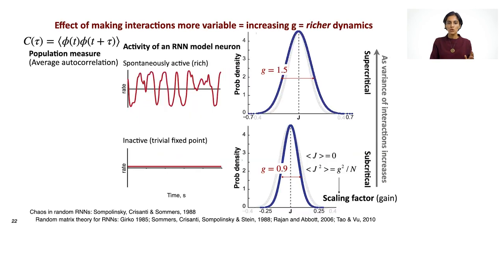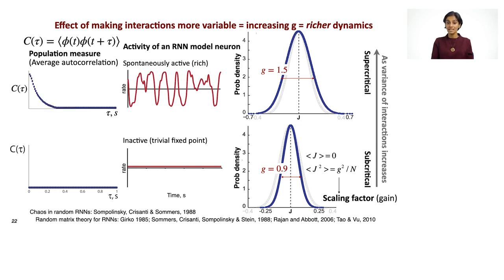And here's a GIF that was kindly provided by Sydney Smith, and she shows us exactly how such a metric is computed. Now we're going to look at what happens if we apply this average autocorrelation to population activity in the trivial or the inactive case, as well as the spontaneously active case. Most of the slide is what you've seen before, except now I'm going to apply this average autocorrelation to population dynamics that you saw two slides ago. In the inactive case, when the network is subcritical or the synaptic interactions are not as variable, you can see that C of tau as a function of the delays is at zero, which is to be expected because all the firing rates are sitting at the trivial fixed point or are inactive.